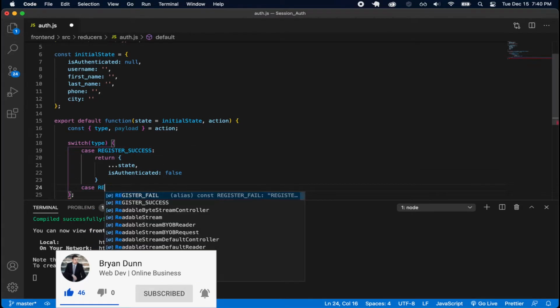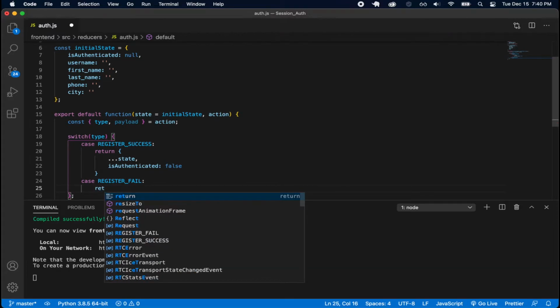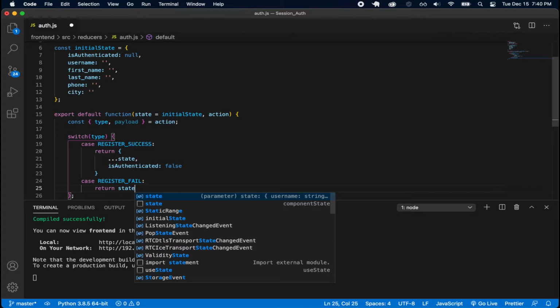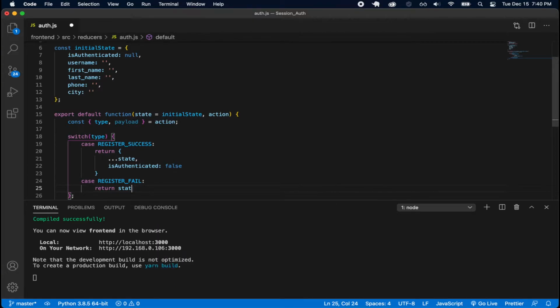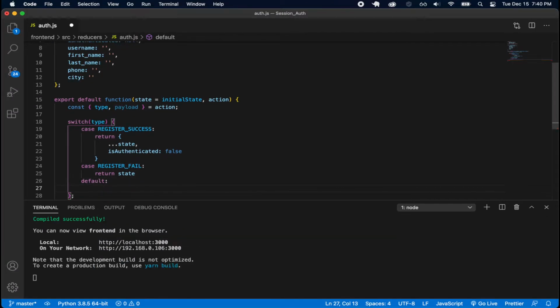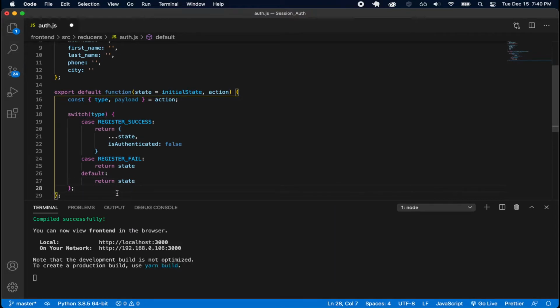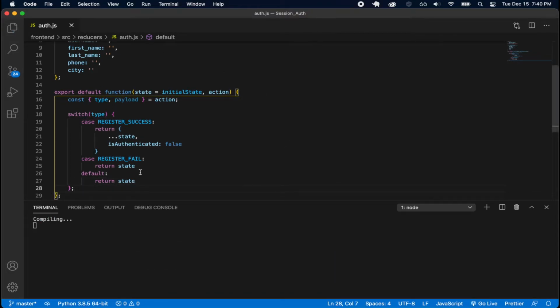You have another case here, register fail. Just going to return, let's say, the state. Then I'm going to have a default case. And this is also going to return state. So that's how I'm going to handle the reducer.